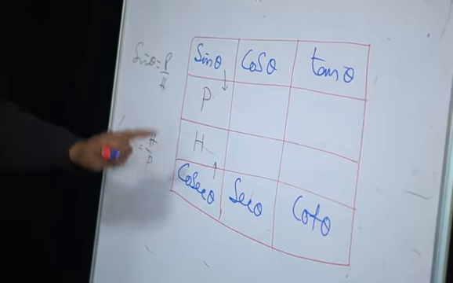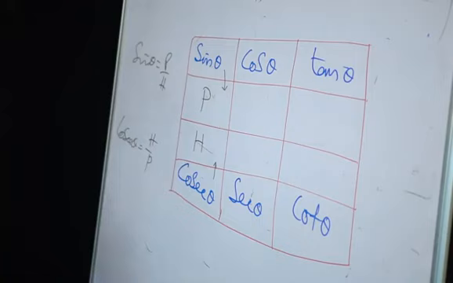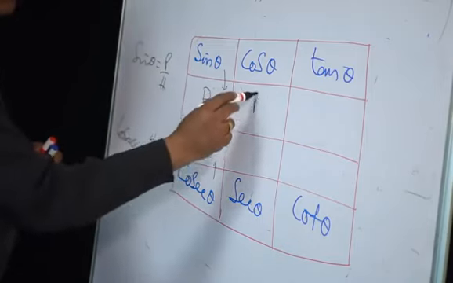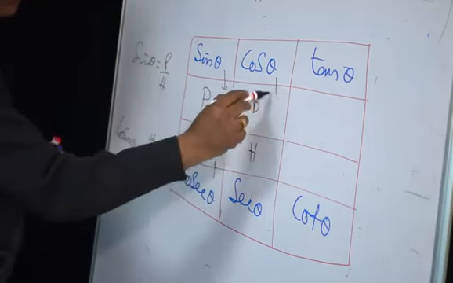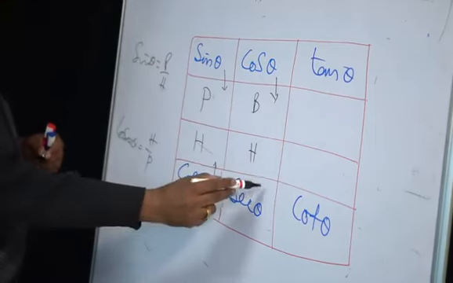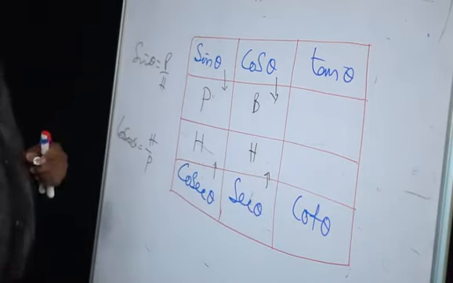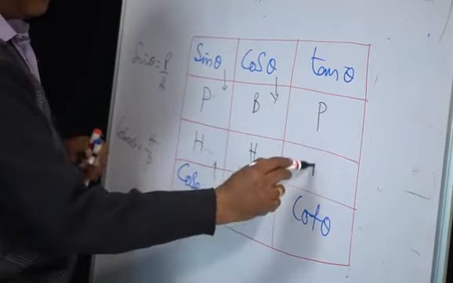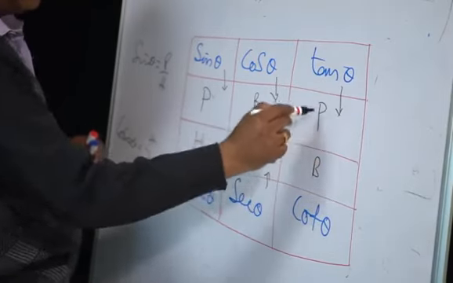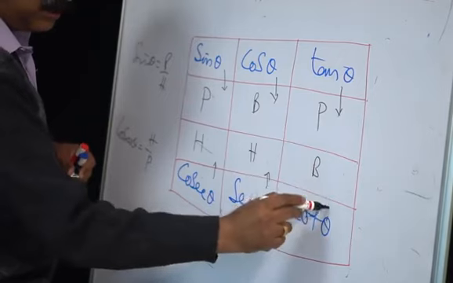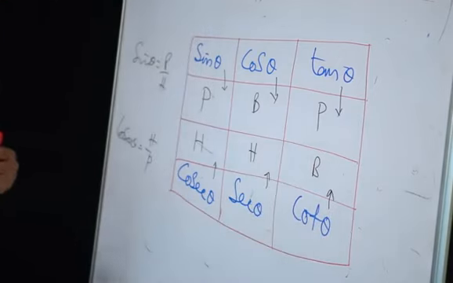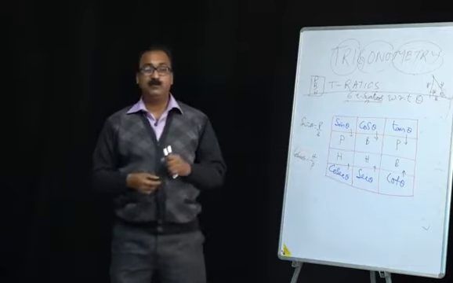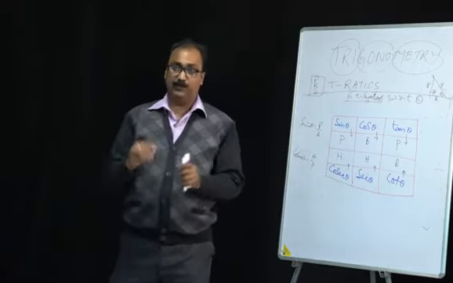If I read from cosec theta, hypotenuse by perpendicular, means you have to look the opposite way. Cos, curly brown hair, read from this side, cos theta. And sec theta read from this side, then hypotenuse by base. It is easy to remember for whole life. Tan theta, P by B, perpendicular by base, turn permanently black. Cot is reciprocal, so opposite, B by P. So in this chart, if you can remember nicely, you can easily remember without looking at the answers also.